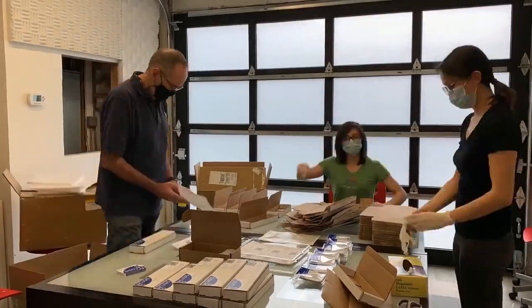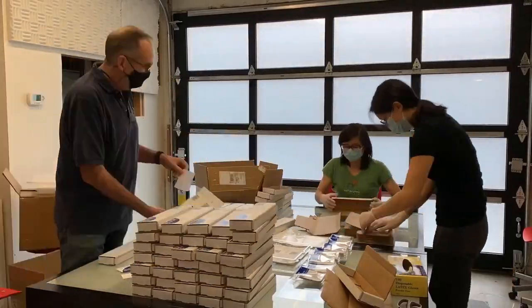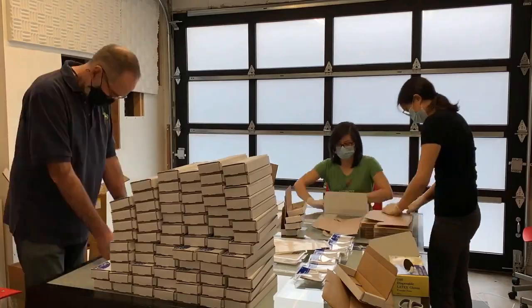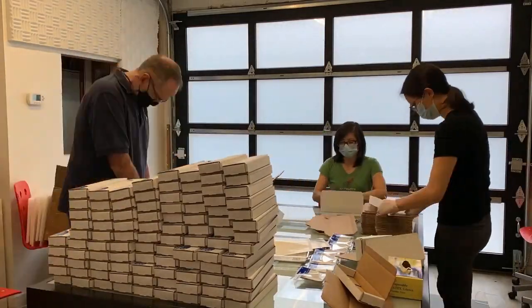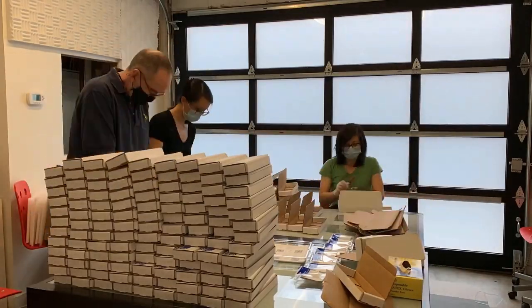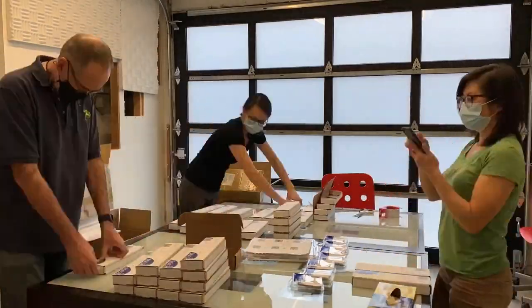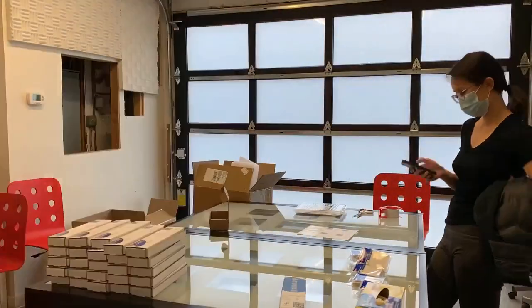We looked them up and, like Adafruit, they have a team of people and do cool videos showing a little behind the scenes. There's a time lapse of the team putting boards into boxes. They also have a great video of the test procedure. When sending boards to your fabrication house, this kind of board can't be tested with a standard test jig because the BGA chip pitch is so fine, so they sent instructions on how to test the board.